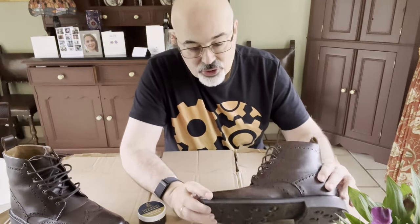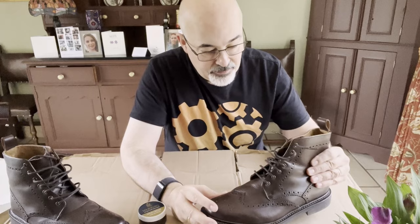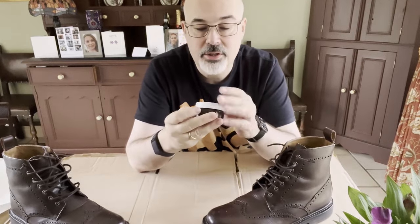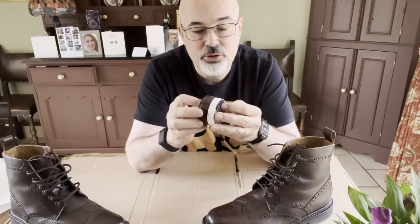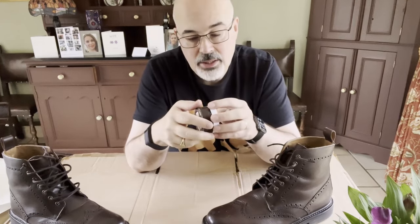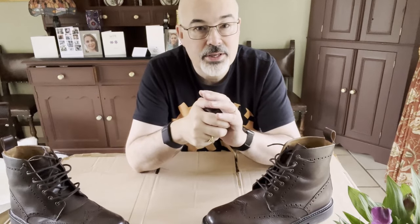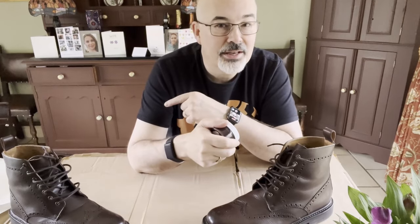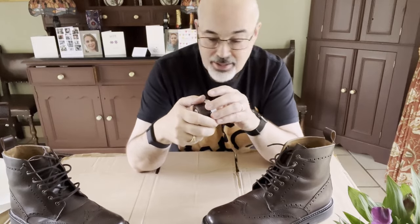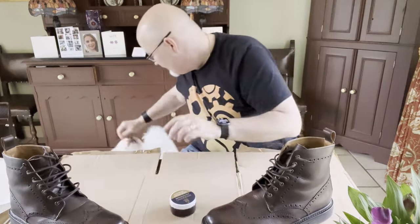So that's the shoe — really, really nice, very comfortable fit. What I thought I'd do is show the shoe cream that comes with the shoes, because it's just really important with any good leather shoes to keep the leather hydrated. By the way, if you see that — that's Sid, just feeling very playful at the moment. A dog. Sid, do you want to come say hello?